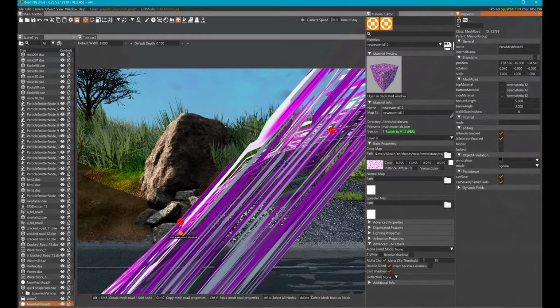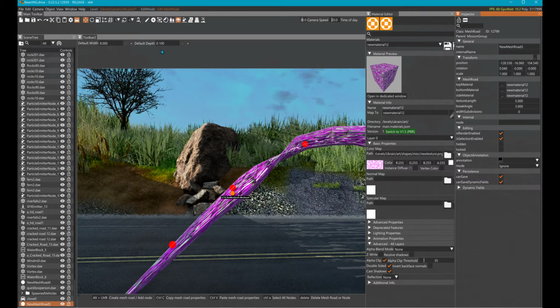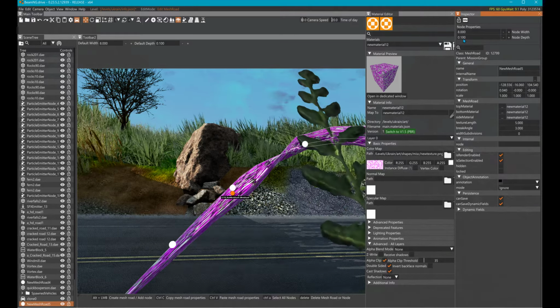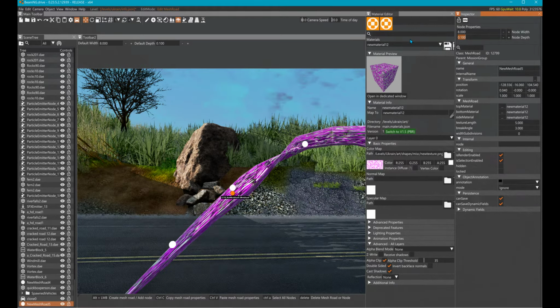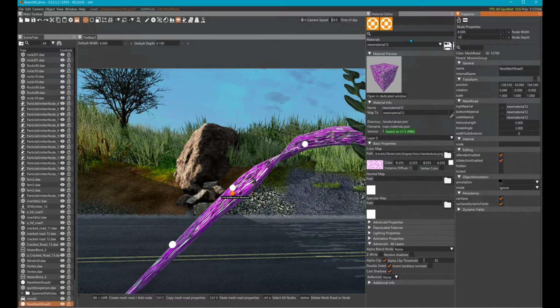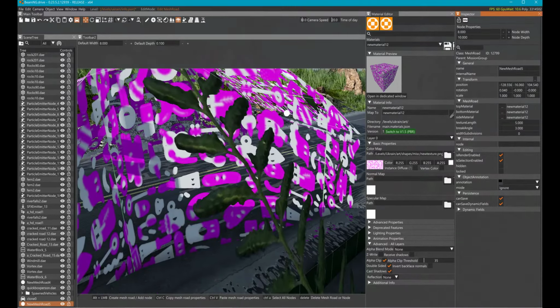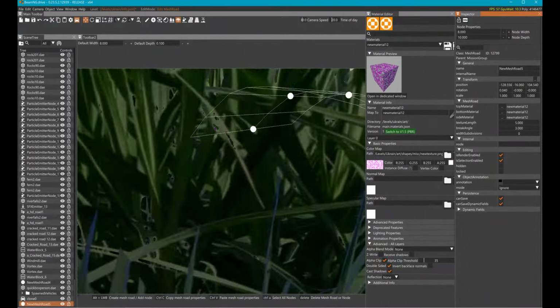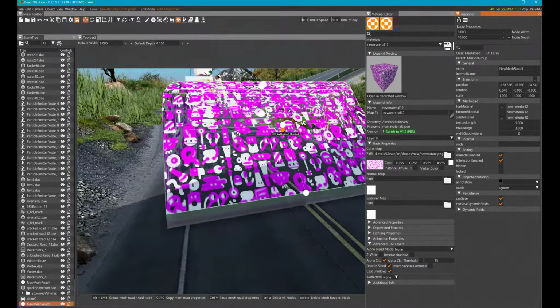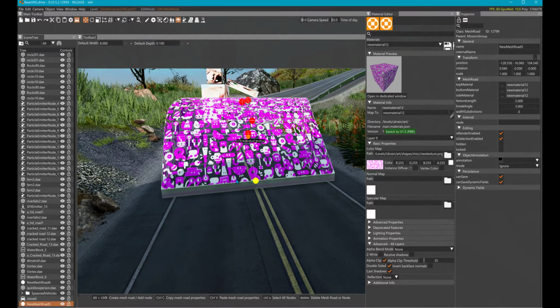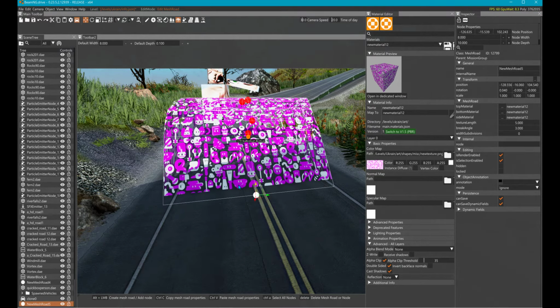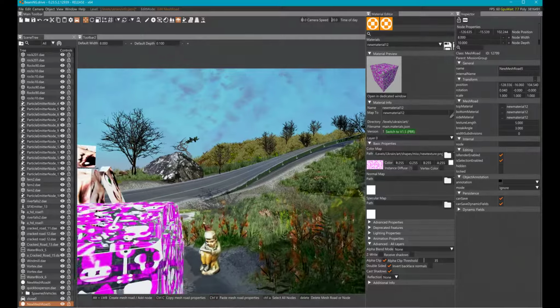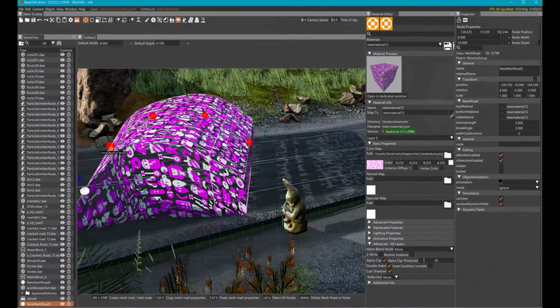The road's not thick enough, but you can see it. Hit Control A, pick all the nodes and adjust the node width if you want a different thickness, which looks fine like that, I think. And you got this crazy looking speed bump here. But you don't have to make it transparent. That's just another option.